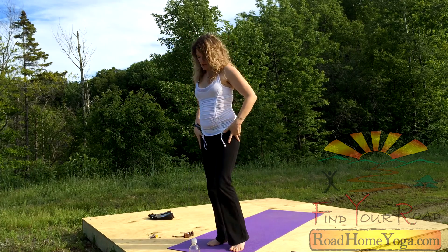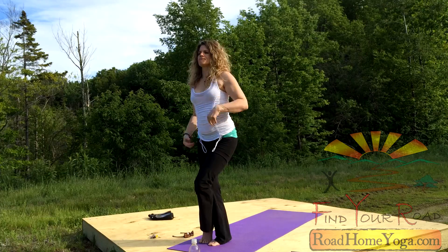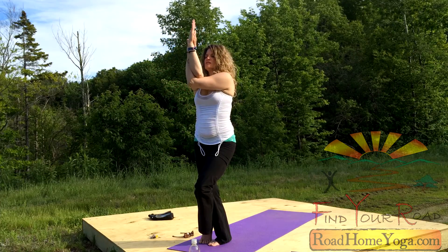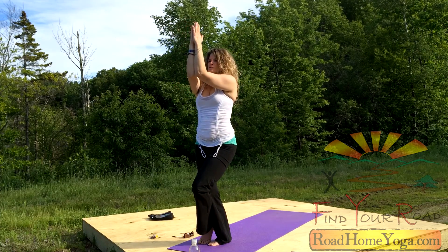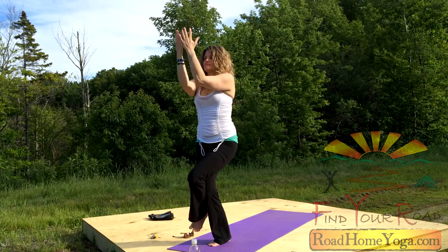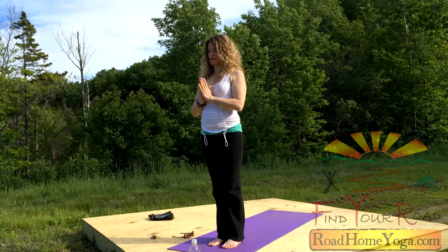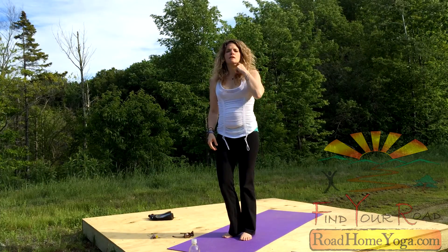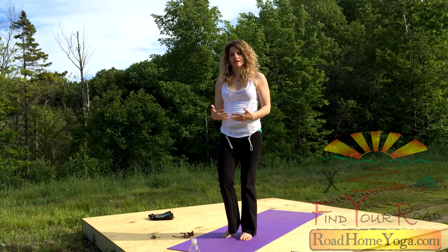If your shoulders are really tight and you've got your left leg wrapped around, some people need to bring their left foot to the outside of their right foot on the floor. Left arm under, or the forearms can come together. Elbows and shoulders line up. Squeeze your thighs. Draw your tailbone in. Belly tight. Release. Reach up. Hands to your good heart. There are a lot of people who will tell me they need help with their balance. But what we don't often talk about is how much this practice will help us to level out emotionally and mentally.